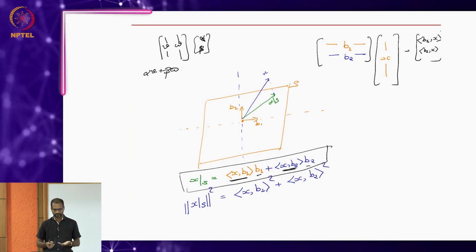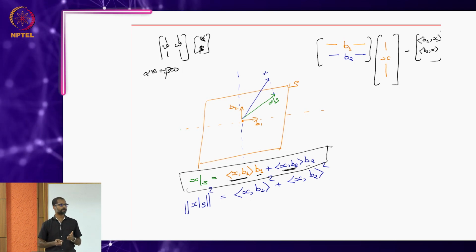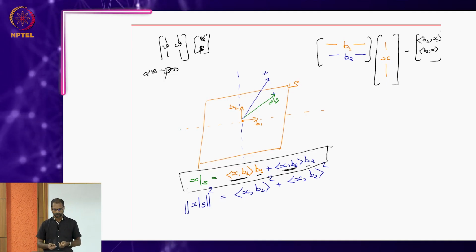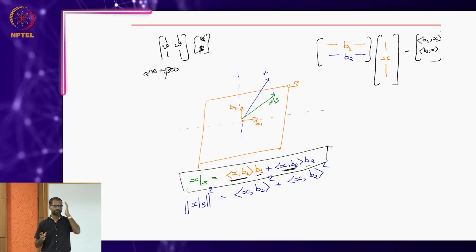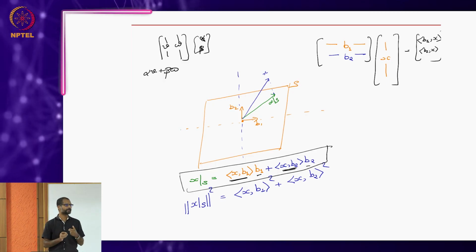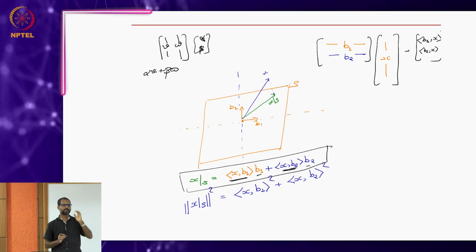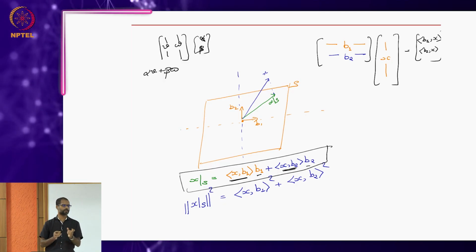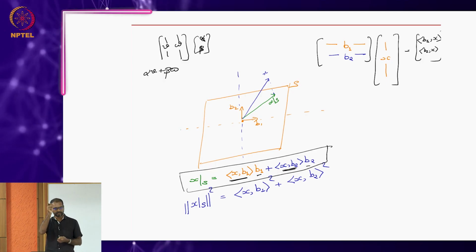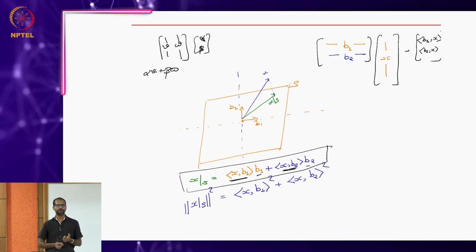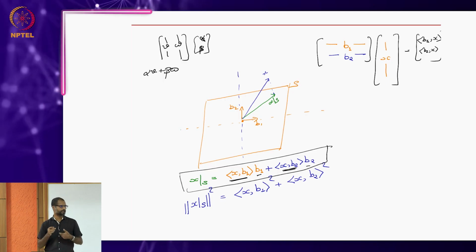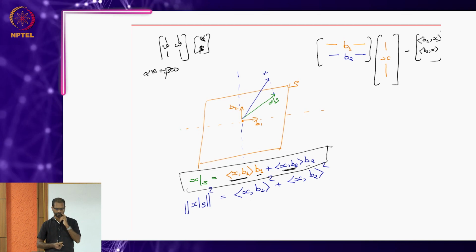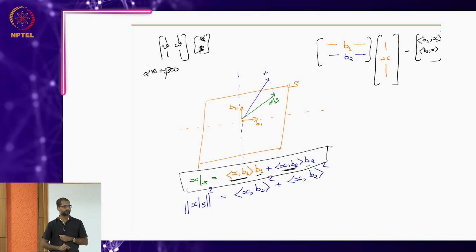There is another way, which is don't look at your matrix row by row, look at the matrix column by column, then you will get the answer in one shot, at least in your mind. I'm not talking about the calculation part. The picture that comes to your mind will be one shot. The result is going to be a linear combination of these columns, and this x vector that you are going to multiply is going to be the coefficients of the linear combination, and the vectors are going to be the column vectors of this matrix. Okay, that's the picture I am talking about here.